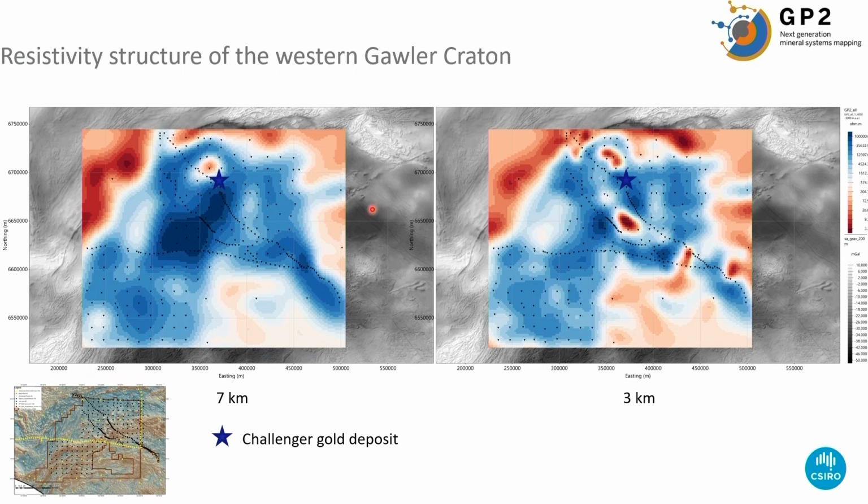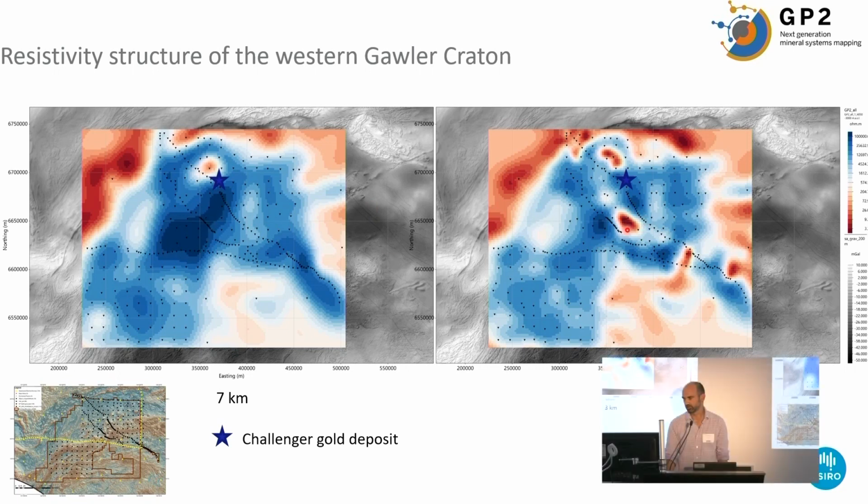Then the whole response changes, which is quite interesting. At 3 kilometers depth, basically on top of that resistor, we have a really strong conductor that's roughly where Aristarchus sits. I'm not really sure why. One theory, if you think about nickel deposits and sulfide saturation points, is that maybe this is where you have reached it, and you just have a lot of sulfides there at depth. That could be an explanation for the conductor. Otherwise, I'm running out of ideas. If anyone has some, I'm happy to hear them.